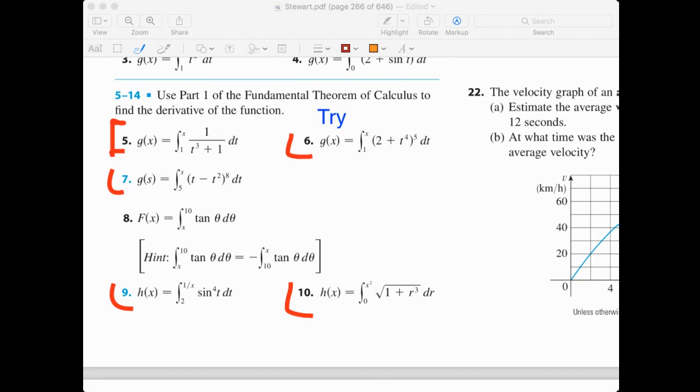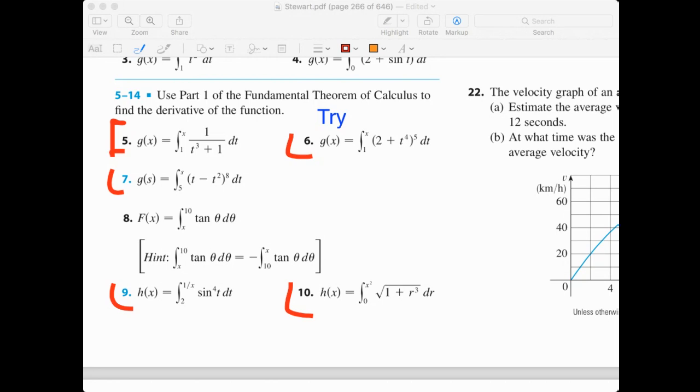So, can -1 be in your interval from 1 up to x? No. So you're safe, right? You just see, okay, the domain of this function cannot include -1. But my interval is from 1 up to x, because x is greater than 1. So it's safe to apply the fundamental theorem of calculus, part 1.